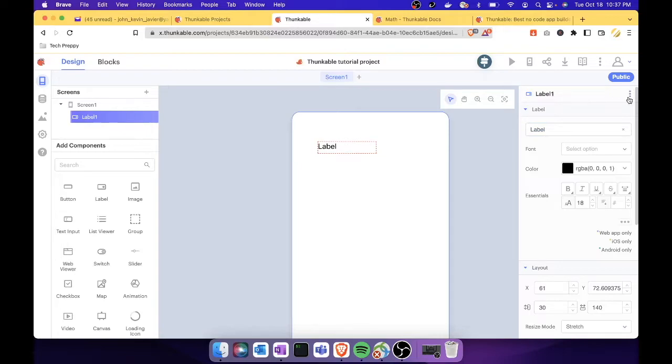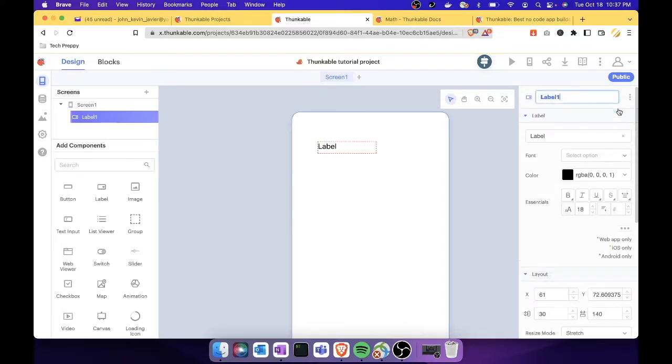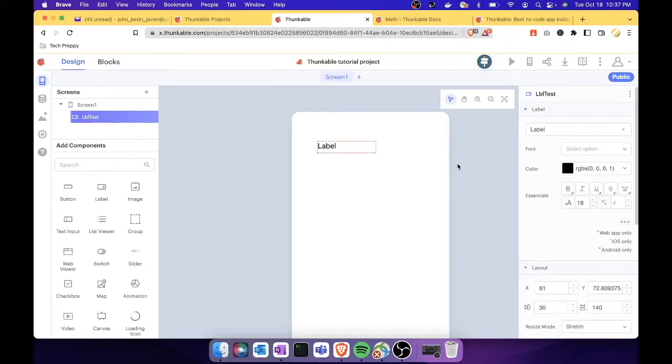So if you want to rename it for quick identification, you can just click these three dots here, and then click rename. Let's rename it to label test. There you go. And then you can now also change the actual label text. So let's say this is a Thunkable label.